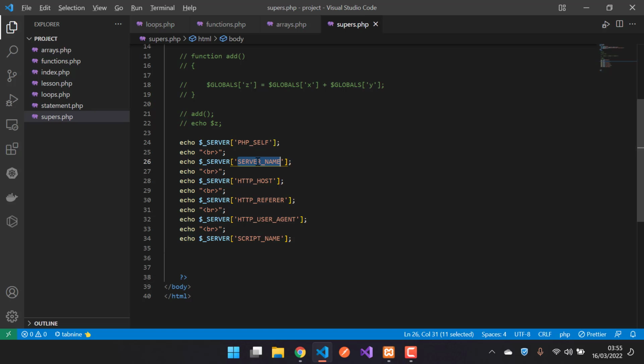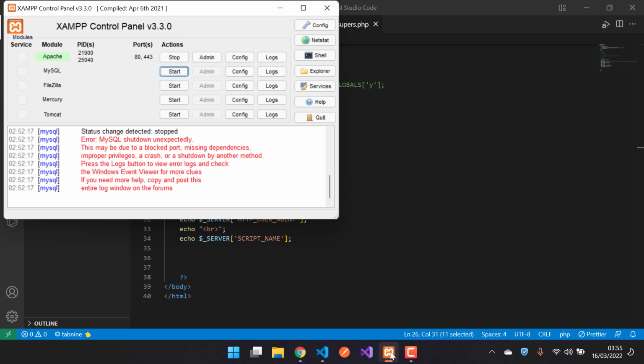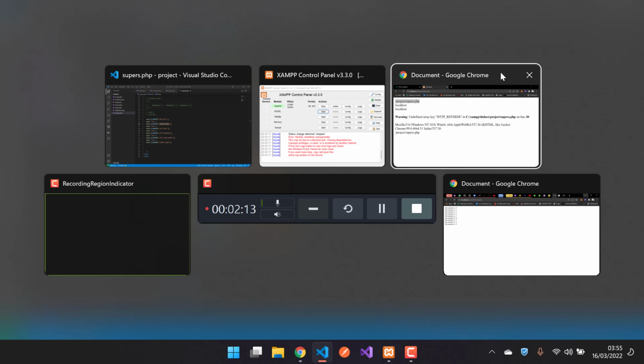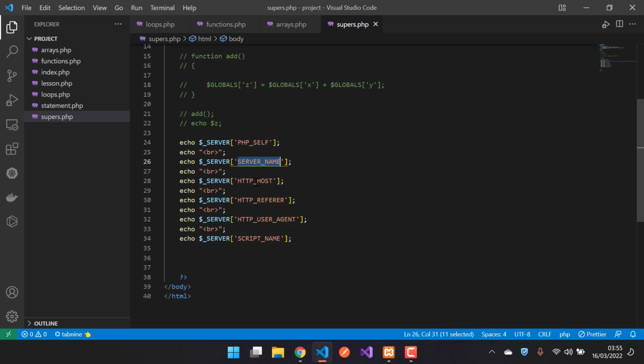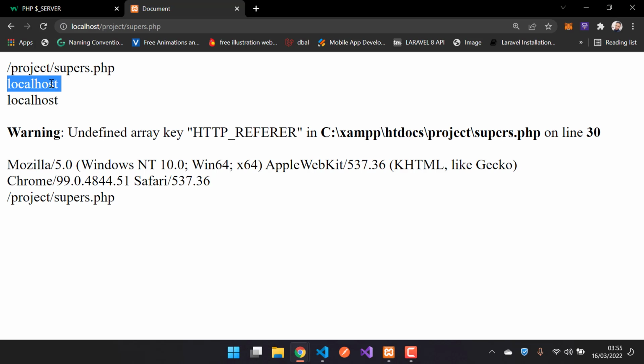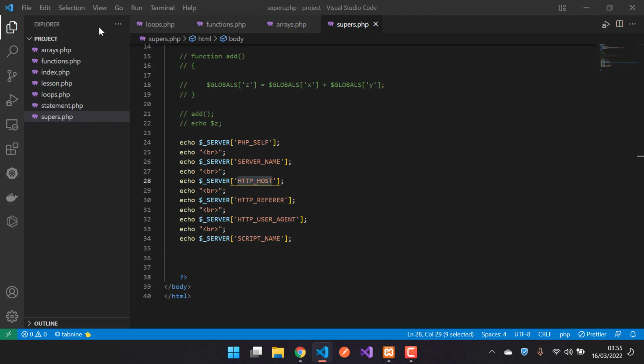The server name here is localhost, because we are using the XAMPP server. XAMPP server runs on localhost. Then the HTTP host, still localhost. You can see it here.